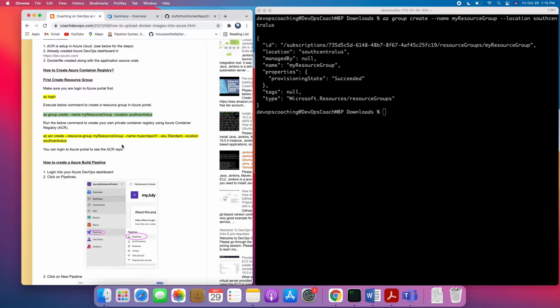And then I'm going to create this container registry. I would like to name my repo with this name. Make sure this is unique. And of course I would like to use the South Central US location, and I would like to create ACR under this resource group name. Let me go ahead and copy this command.